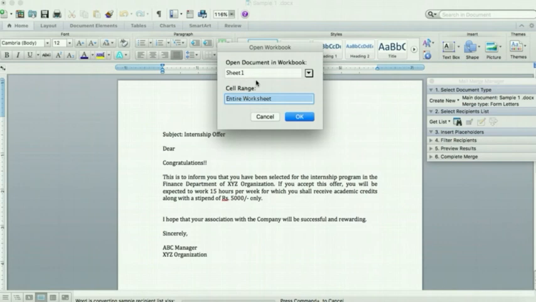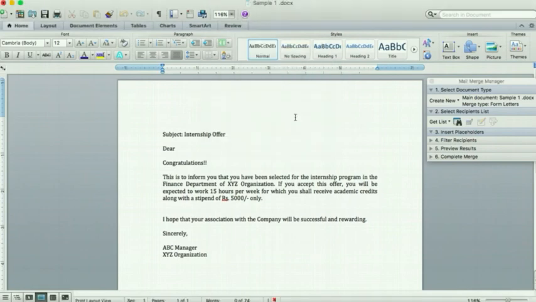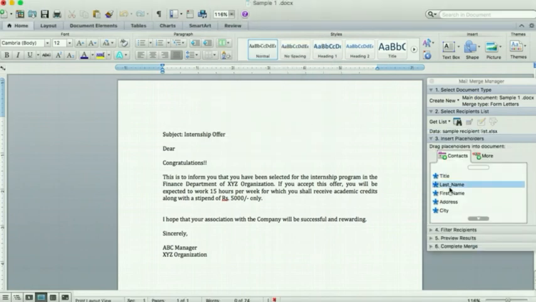And see, like I told you, for any Excel sheet out of the workbook, it would ask you which sheet you want to be added. So it's asking me for the sheet, and this is the only sheet in the workbook. So I'm gonna press OK.